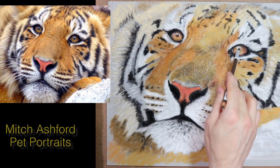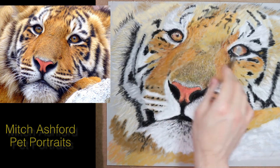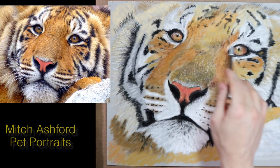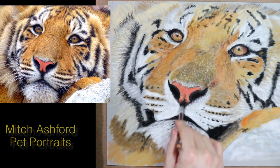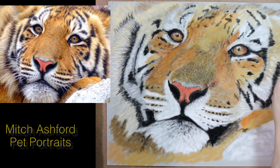So first most focus and time is going to be here. Second is going to be in this triangle. From here to here to here. Want to make that as detailed. Nose, fairly detailed. As you come down, less detailed, less detailed, less detailed. Random crap, random crap, random crap.